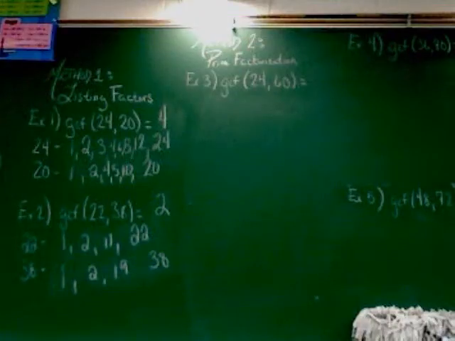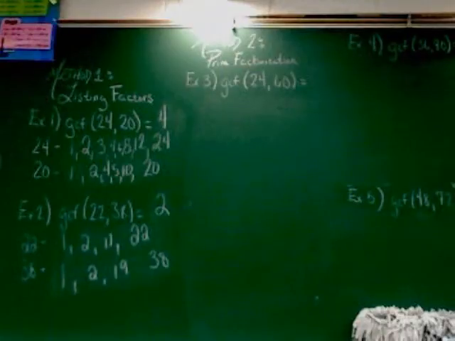Step 3, we circle the likes. When I say circle the likes, after you've written out the factorization, we circle the number or numbers, it could be both, that are in both lists. And then step 4, we multiply one row of the likes together. Really not too tricky. Let's try example 3.